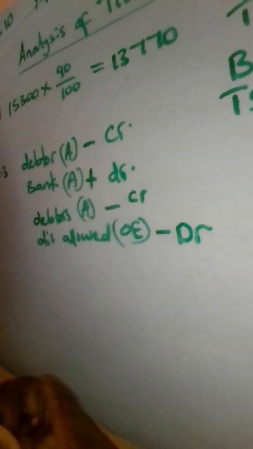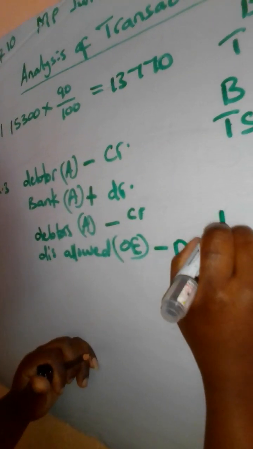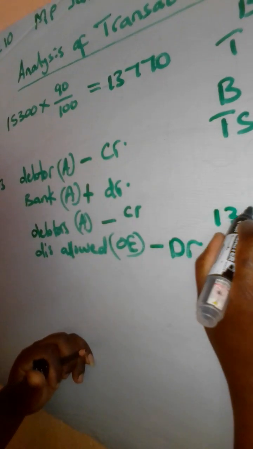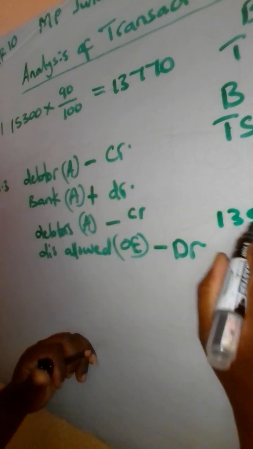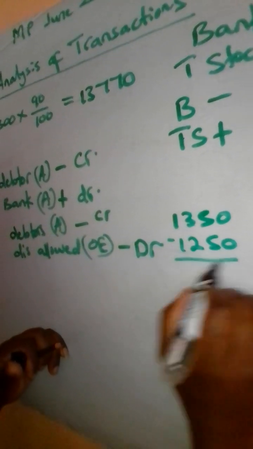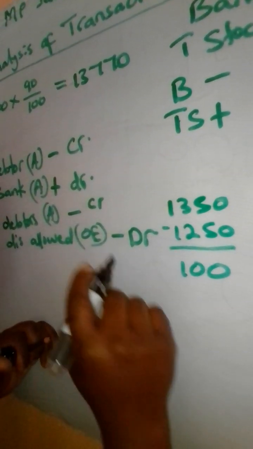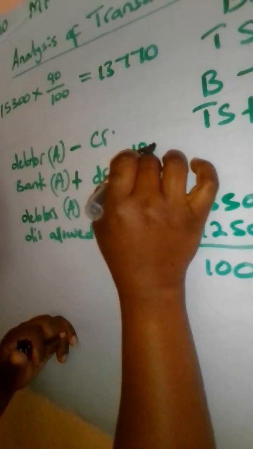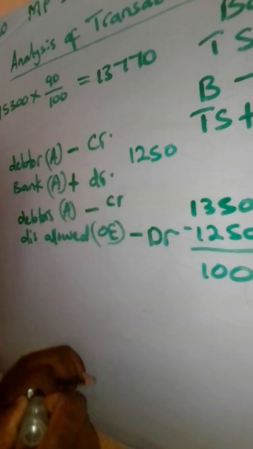The amount here is 1,350 minus 1,250, which is equal to 100, the discount, and then here is the 1,250 which was deposited. So let's record our amounts. The book, since money is being received here, is of course the CRJ.